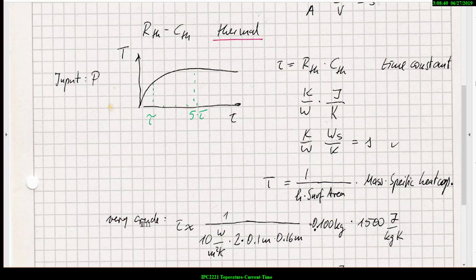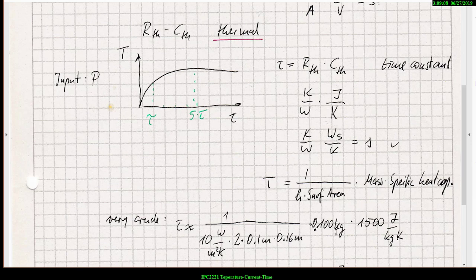In a very crude estimate, we could write down this equation or this estimate. 1 over 10, heat transfer coefficient of 10, times surface area of the board, which is length times width multiplied by 2 because we have a front side and a back side.